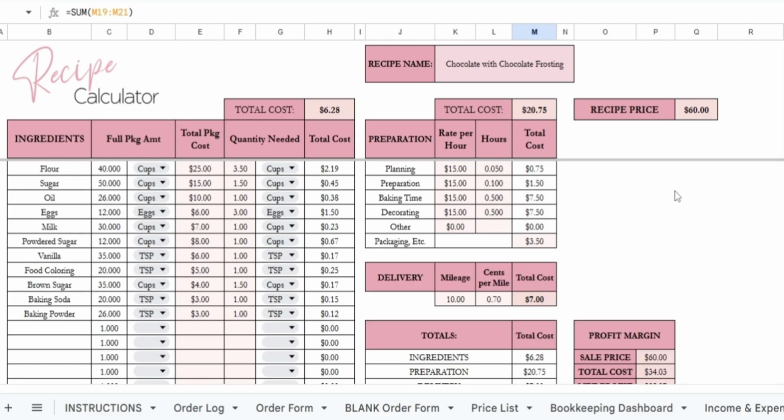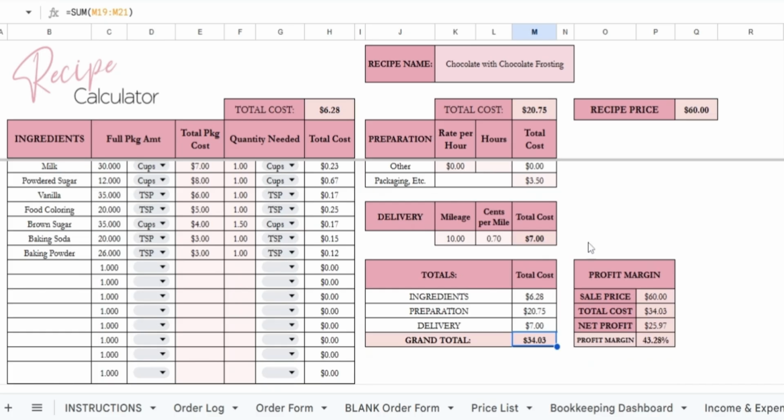And then we are going to look here at our profit margin section, and that will help us to figure out, okay, how much are we going to sell our product for? If we wanted to make at least 50% profit, we're going to up the price. If we are okay with less, we can do less, and it will bring down the profit margin. So for this, if you're going to sell one cake for $50, you're going to have a net profit of 15, profit margin of 31%.